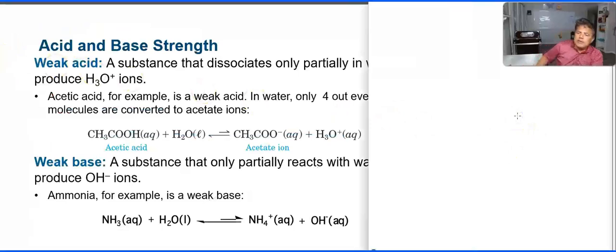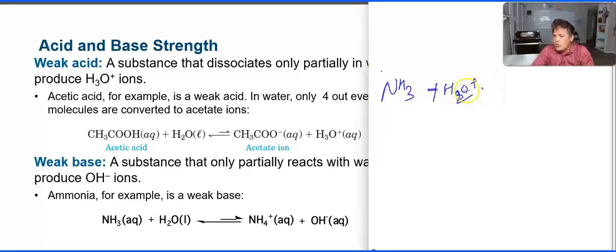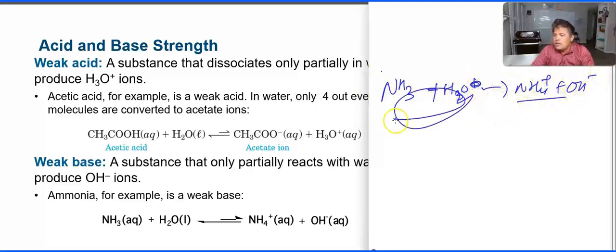So again, let's further discuss the strength. Weak acid. What is a weak acid? And now strong, we know that. So what is a weak acid? It doesn't 100% dissociate. That is a weak acid. A base which doesn't 100% dissociate, only partially dissociates, is a weak base. For example, ammonia, NH3, is a weak base because with H2O it gives you NH4 plus and OH minus. This is not 100%, this is weak, okay?